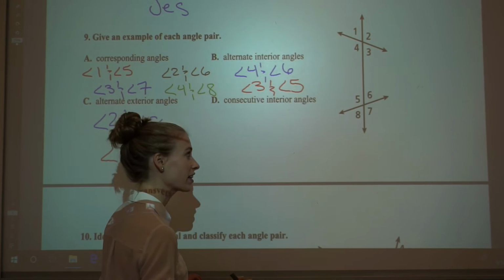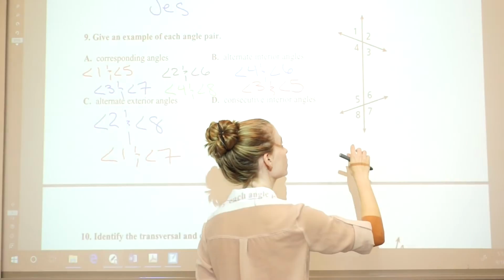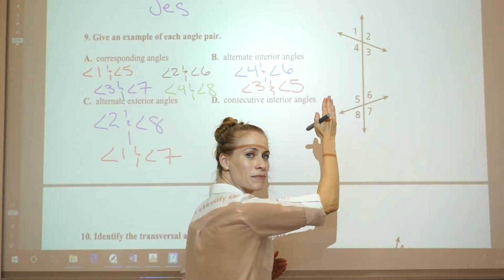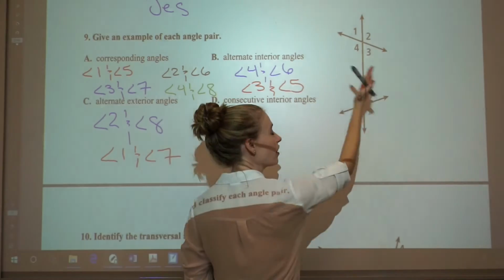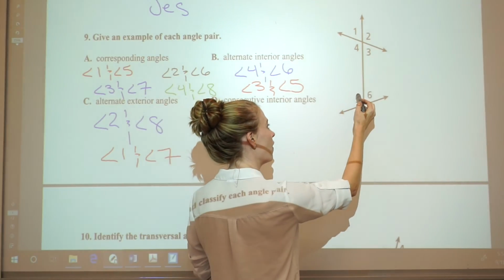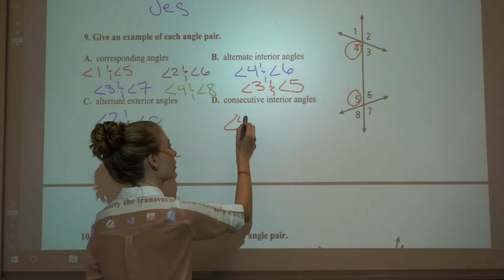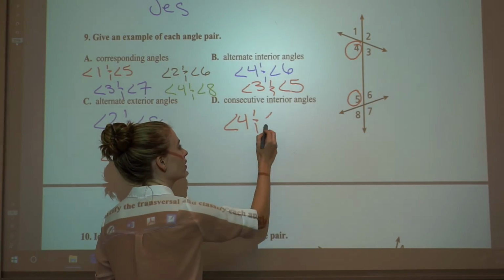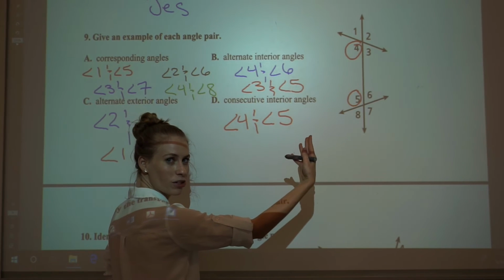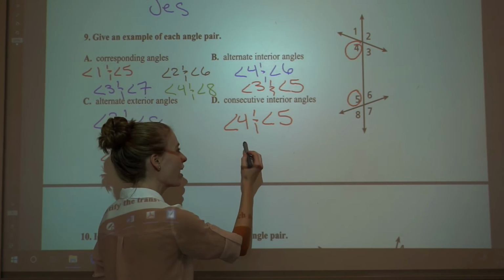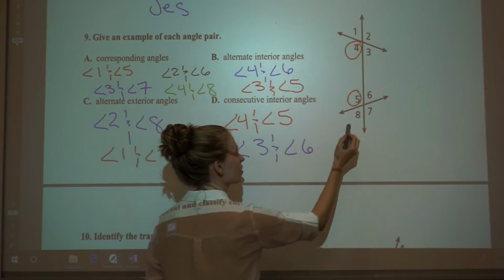Okay, when we look at this, remember we're dealing with angles that are on the inside between these two lines, but we're staying on the same side of the transversal. So if we look, let's say on the left side, but on the inside, then angles 5 and 4 are going to be our pair for this. Okay, if we look on the right side, then what two angles? You guessed it, angle 3, angle 6.